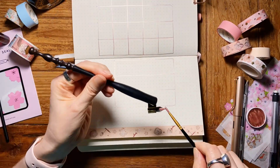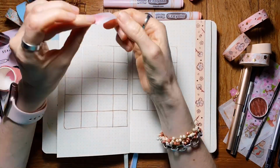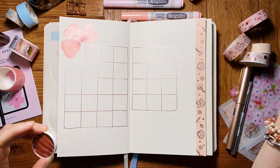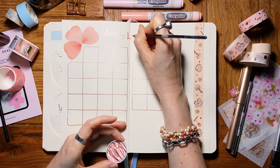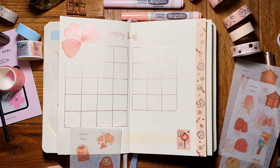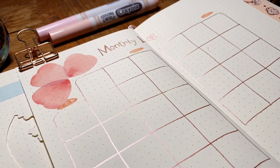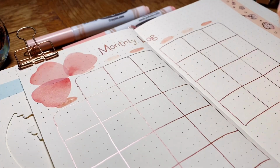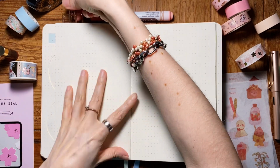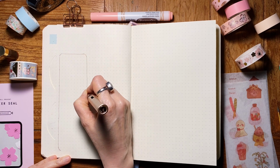You will see in a minute when I flip all the pages how they come together in this beautiful array of sakura flowers and soft pinks and peaches. So anyway, I am almost done here. This is just my monthly log, for which I use that metallic watercolor and my dipping pen to make the month. And I am just adding the titles with the markers. And this is the second time that I use this layout with a smaller calendar, and I have to admit that I love it a lot more than the one that I used back in January.